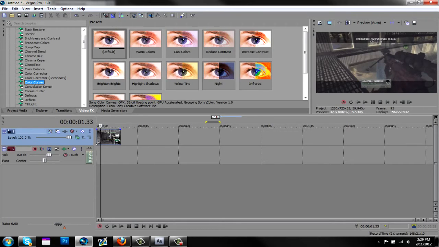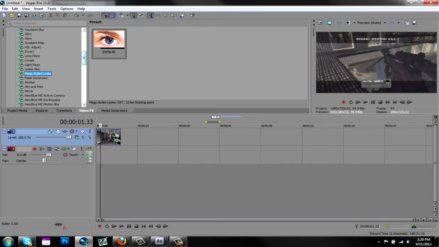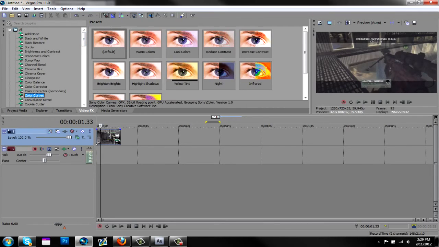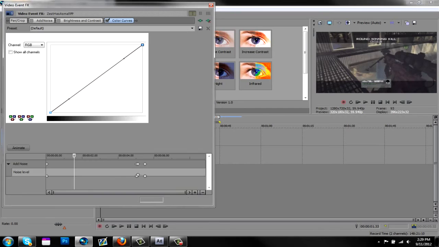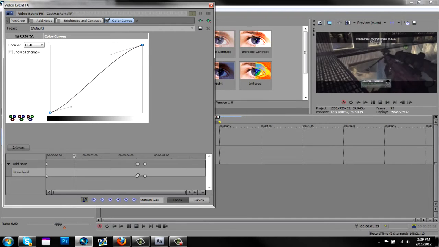Okay, here's color curves. Color curves is for if you do not have Magic Bullet Looks, which is a color correction system, which is a completely different program. Color curves. Here we go. Let's say I'll just drag default on. Depending on what you want, you can drag and put it at whatever you want.